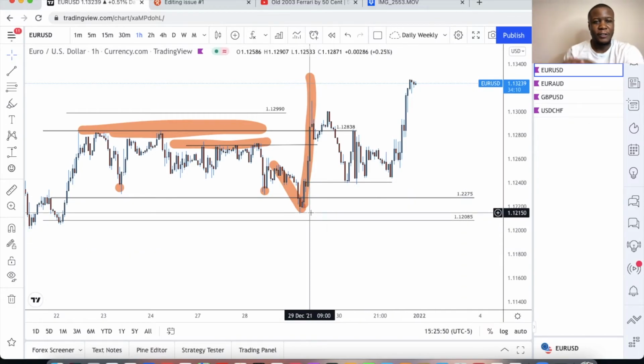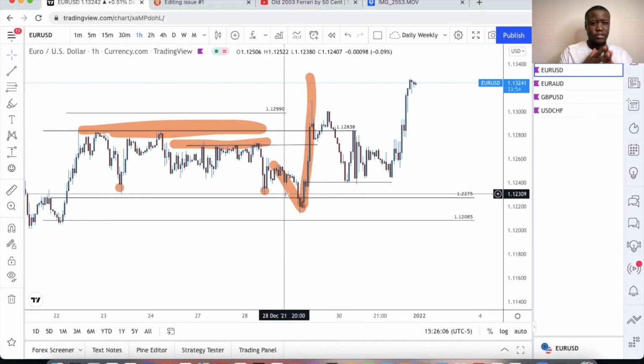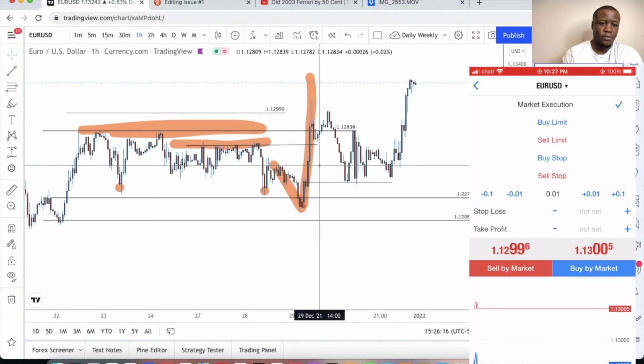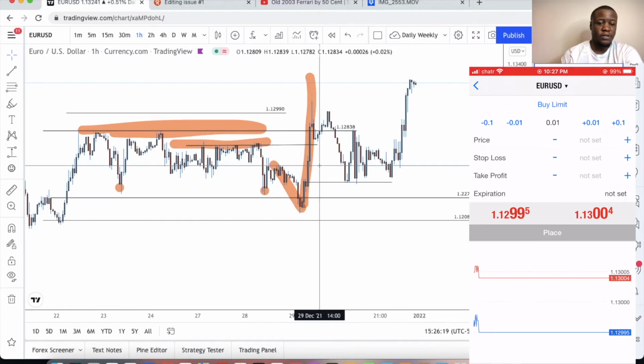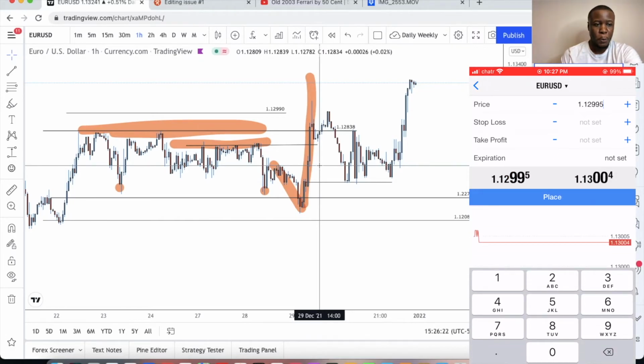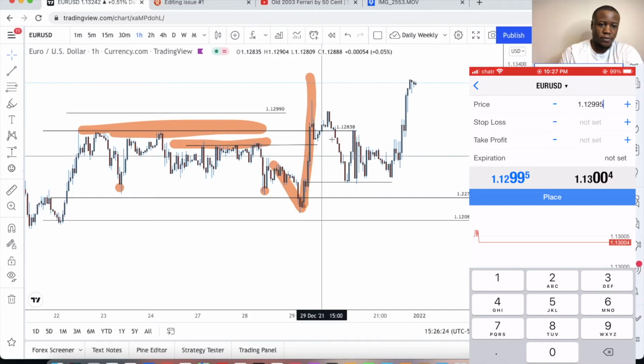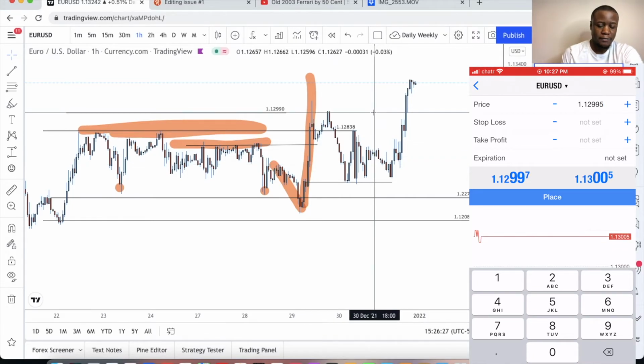Okay. So the thing about this buy limit: this trade happened during the London session, so you might want to go to sleep or you might not be able to stay up for whatever reason. So this is a good way to get in a trade using a buy limit. With the buy limit in MetaTrader 4, first thing you want to do is click where it says the type of trade, where it's probably going to say market execution. You want to click on it, and then switch it to buy limit.